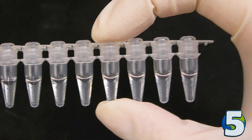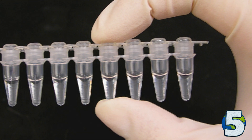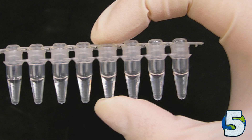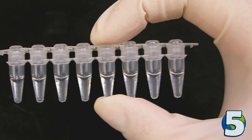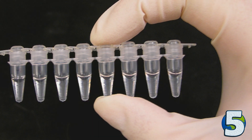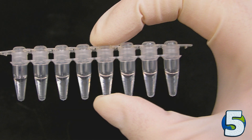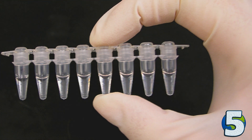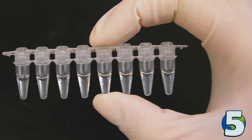The DNA segments are then separated by size, using laser beams to decode their molecular structure. These structures are then put together in specific ways, thus revealing sometimes an entire DNA sequence. In 1997, this method was used to extract 379 pairs of genes from the remains of a Neanderthal man. What they found and proved then was that Homo sapiens and the Neanderthals were not directly related, but evolved separately from a common ancestor.